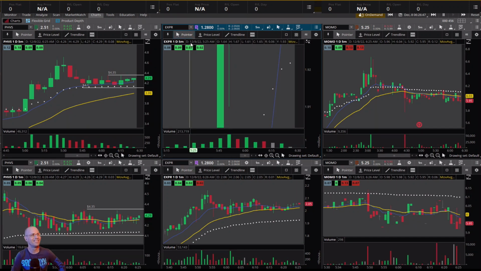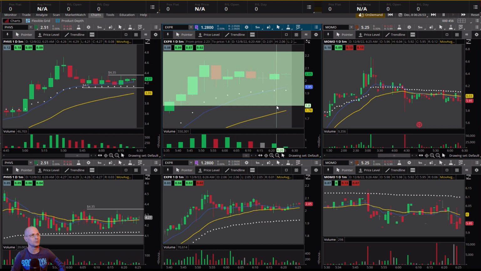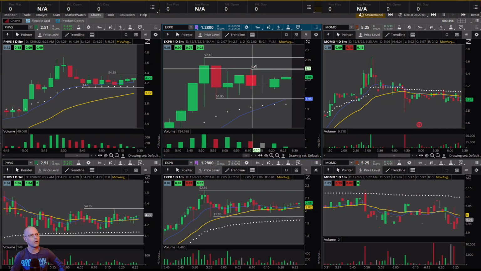Whoa. I will learn how to draw just a second here. Let's zoom in on this. So you had your high of the move up here. I'll draw some lines. You had your high of the move, and this was the low on that pullback, and then you have a lower high and a higher low. Now we're ready for the break.